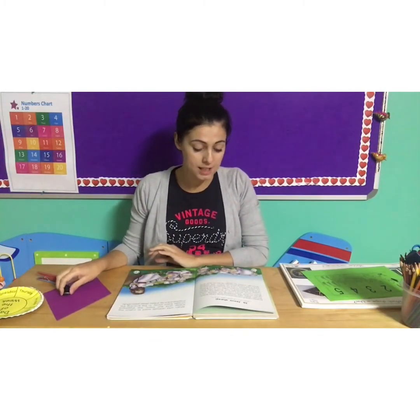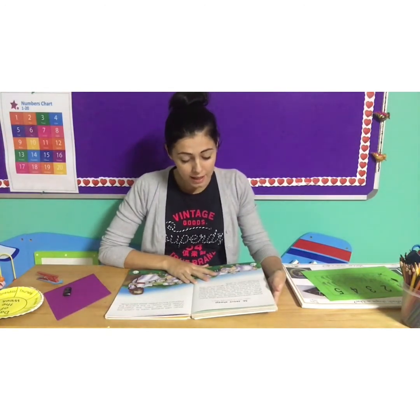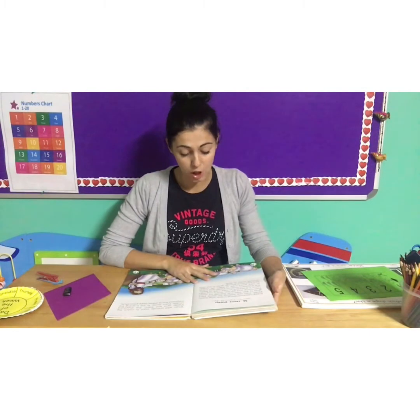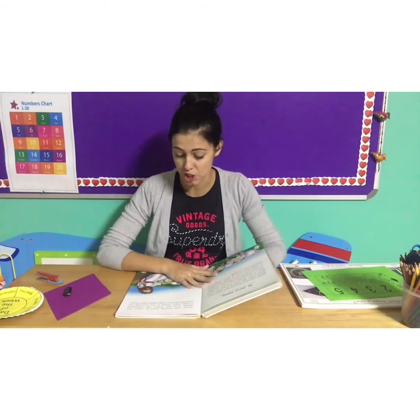Our Bible story is Jesus' sheep. Sheep need someone to look after them. When they are looking for some juicy grass to eat, they can walk far away from home and get lost. That is why they need a shepherd to take care of them. The shepherd loves his sheep and wants to take good care of them. He makes sure they have enough grass to eat and enough water to drink. When wild animals want to catch the sheep and eat them, the shepherd chased them away.